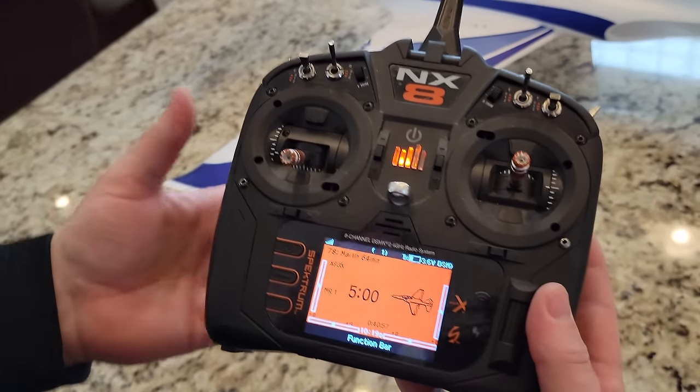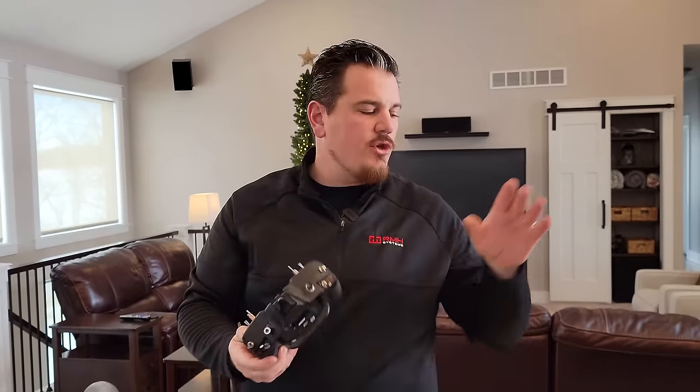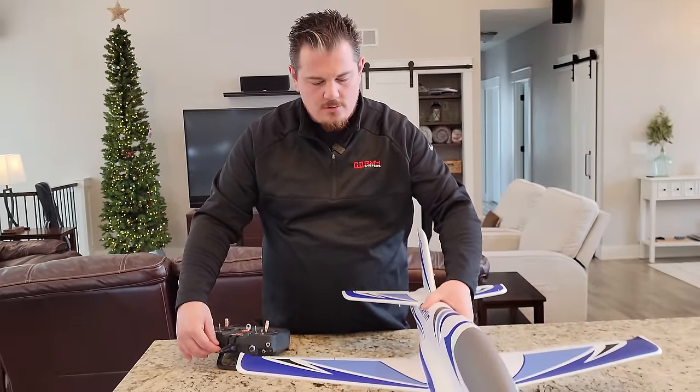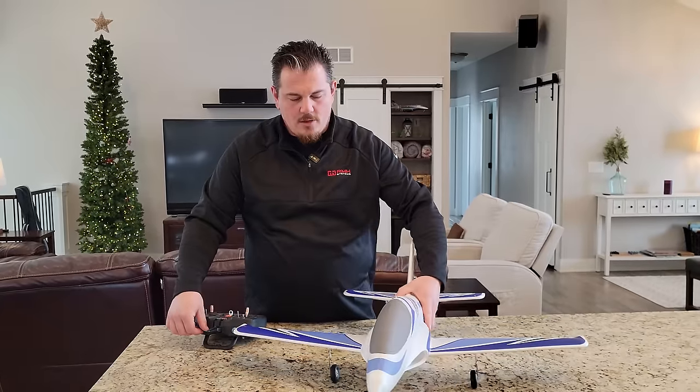Okay, so there's one. Now, if you had enough channels, you could actually set up sliders here and here, and you could do gain for yaw axis, gain for roll axis, and gain for pitch axis or some configuration like that. Then when you land, you can go in and learn the settings and then refresh them to the center, which is really nice. Okay, so now we're at 1x. Just pay attention to how much change there is. Oops, I gotta give it throttle. Okay, throttle cuts back on. All the way up.